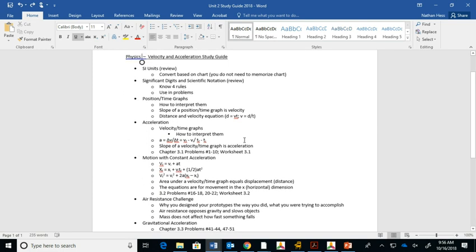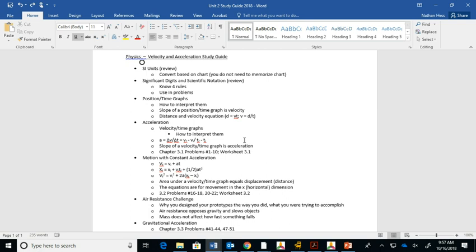Well, there will certainly be significant digits that you have to use, right? There will be SI units you have to be able to convert. I would give you the chart, but this is just making sure you know how to do these pieces. If that is still a question or an issue for you, please come see me, or let's spend some time together. I want to make sure that you're comfortable knowing how to do that. Not many, but there will be some of the pieces you'll have to use in your problems.